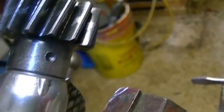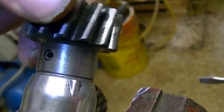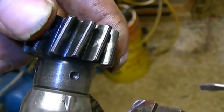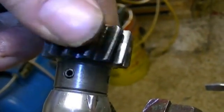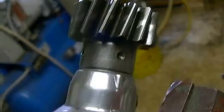You can say it probably don't matter. There's nothing on the other side, right? On this side here there is. So, something to think about. It's there for a reason. You might as well put it where it's supposed to be.